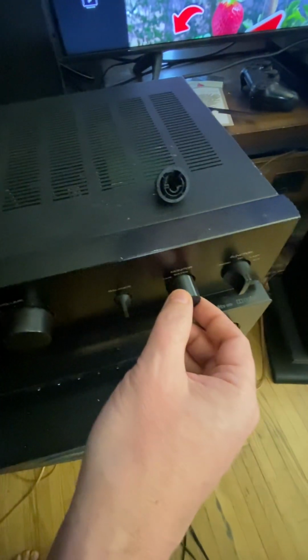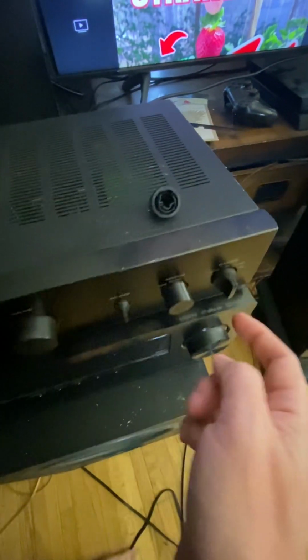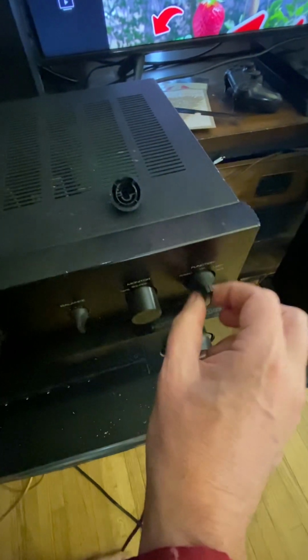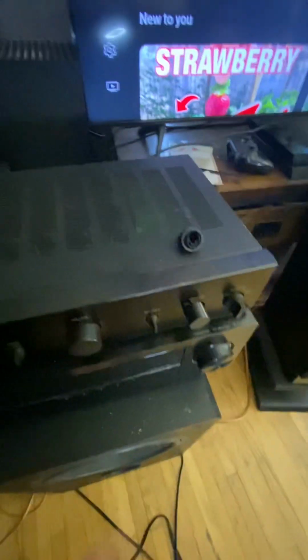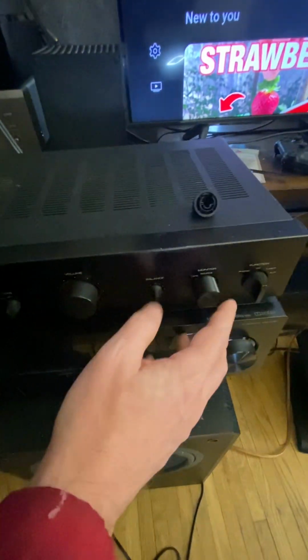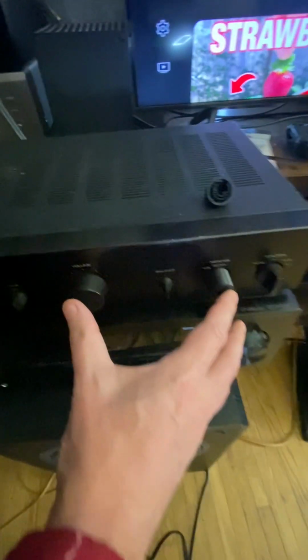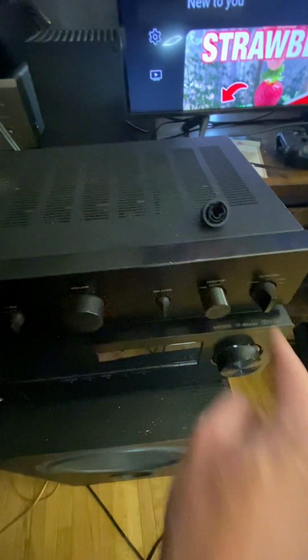Fits really snugly. I don't have the extra time, and I actually didn't know how to do this in the 3D software, so I just left this. But it still looks good because it kind of matches this guy. You can tell the functionality is different because this is monitor and this is a function selector. I kind of left it so.